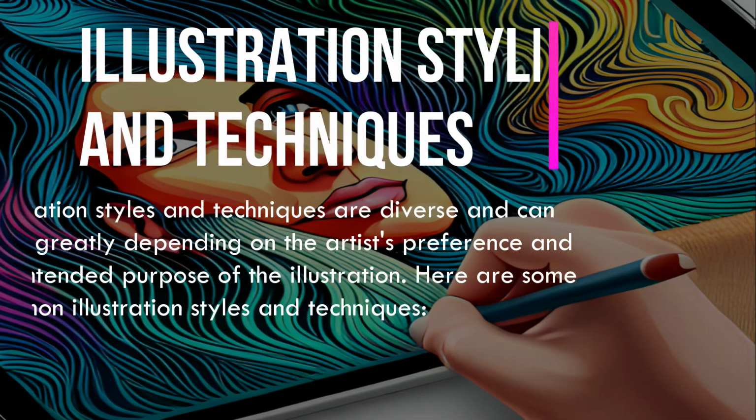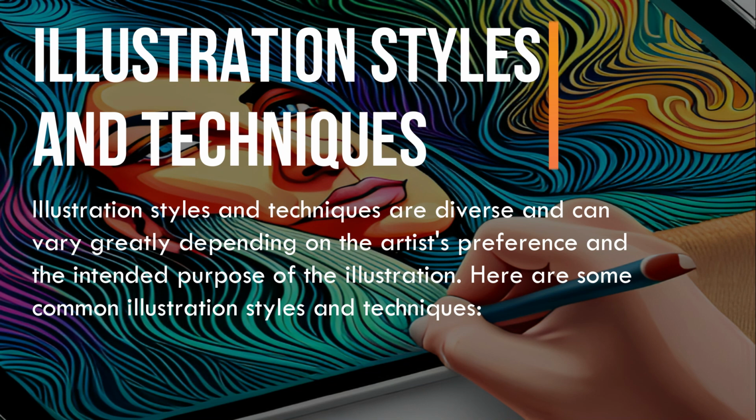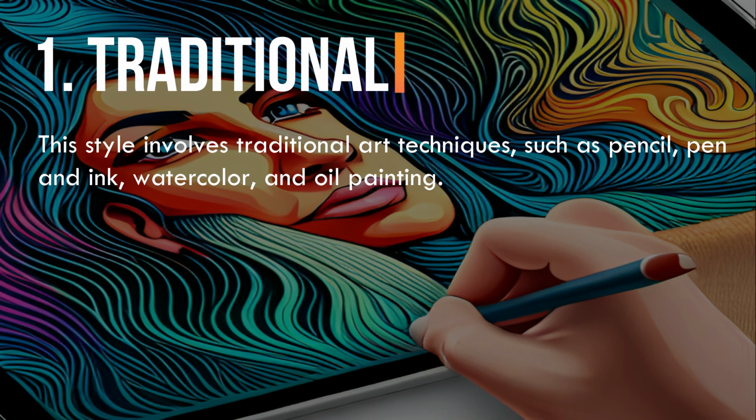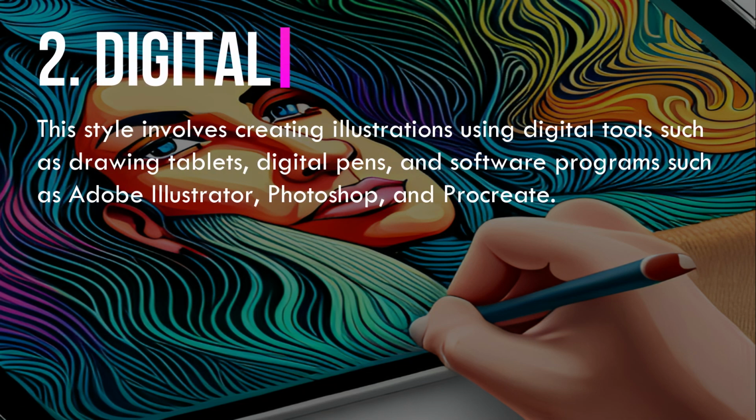Illustration styles and techniques. Illustration styles and techniques are diverse and can vary greatly depending on the artist's preference and the intended purpose of the illustration. Here are some common illustration styles and techniques. 1. Traditional. This style involves traditional art techniques such as pencil, pen and ink, watercolor, and oil painting. 2. Digital. This style involves creating illustrations using digital tools such as drawing tablets, digital pens, and software programs such as Adobe Illustrator, Photoshop, and Procreate.